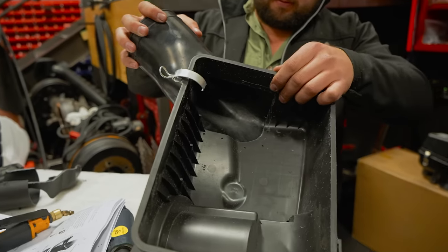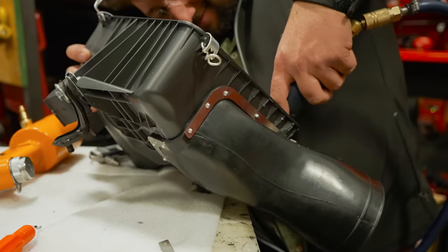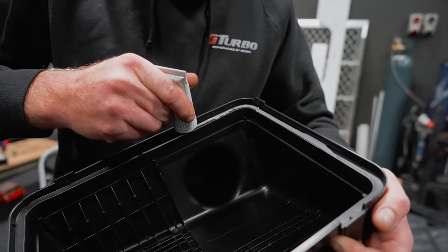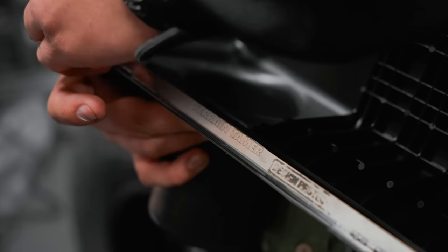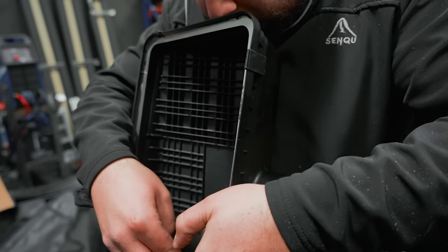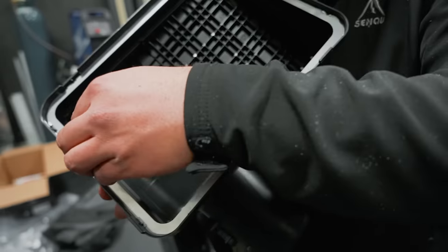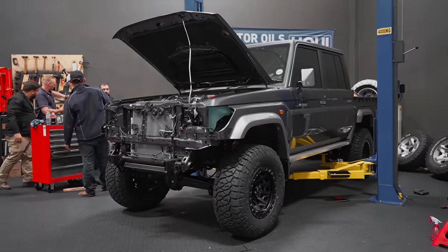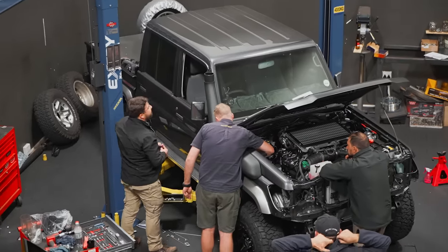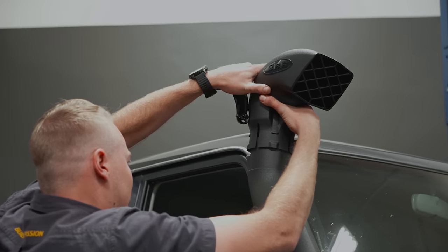The airbox needs some major modifications to accommodate the Armax snorkel, but we also figured now is a good time to put on the air filter insert kit from Terrain Tamer. It's going to need some time to cure overnight, and tomorrow morning we can put it all back together. But for now, we've done a huge amount in just one day, so we can call it quits for now and get back early tomorrow and finish up this badass truck.